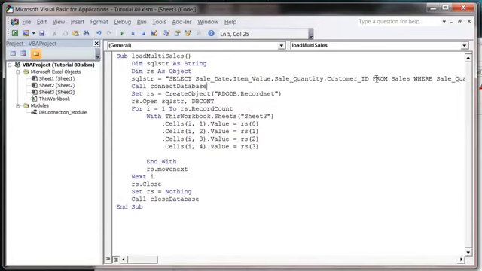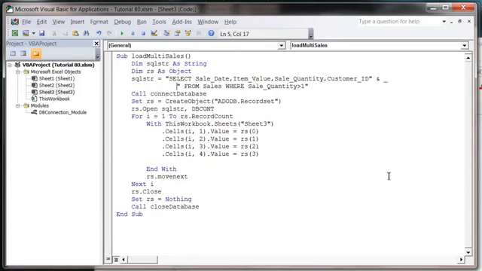The only thing I'm going to do is I'm just going to tidy this up a little. So I'm just going to make it go on to the next line. So ampersand underscore. And that just makes it a little bit easier to read because it's on an extra line.